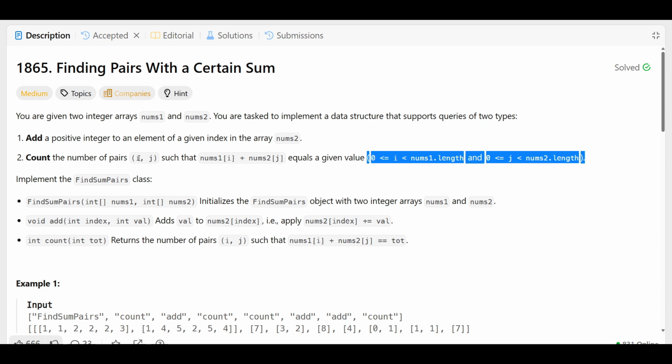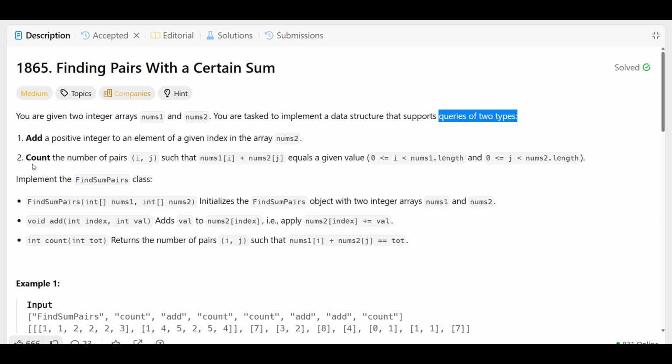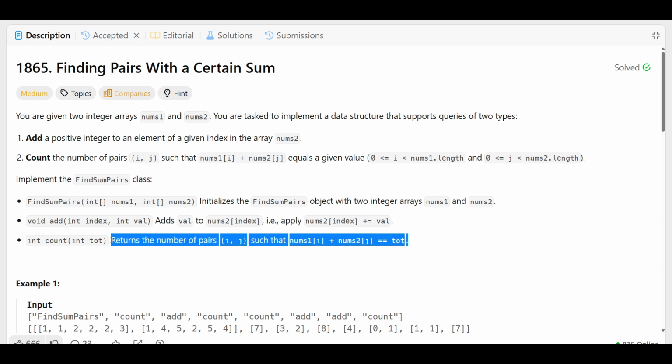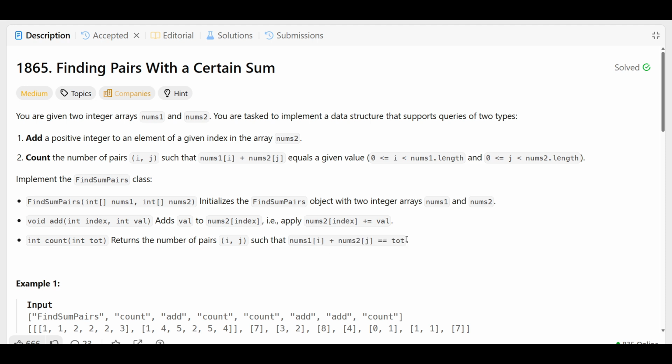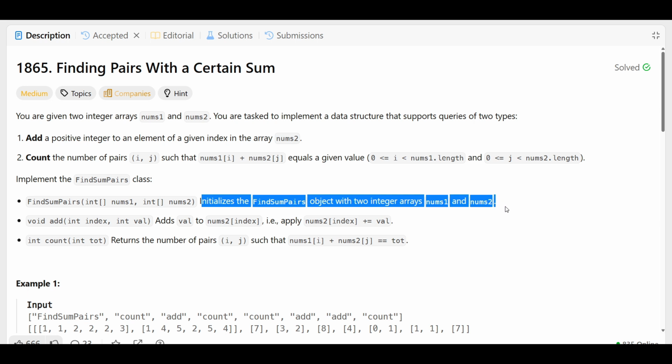So there are two queries given, add and count, correct? What we need to do is implement a class, and count how many pairs i and j exist such that nums1 at i plus nums2 at j is equal to total. We also have a constructor method, where you initialize this object with the two integer arrays nums1 and nums2.